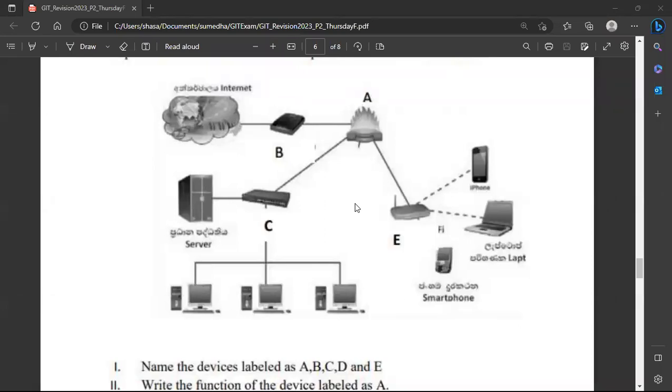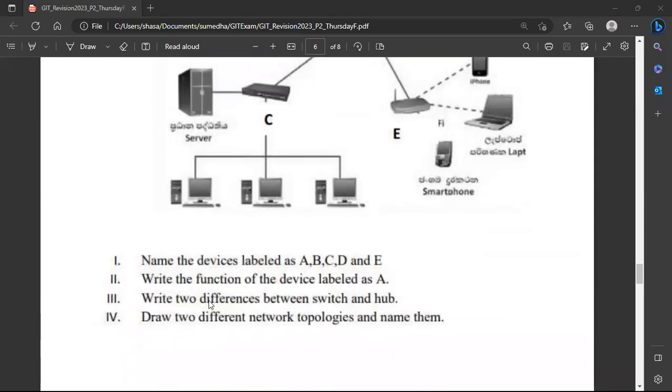Then D is what? Wireless. Where is the D? D is not there now. Can you see the D? No, right? E is wireless router or something.